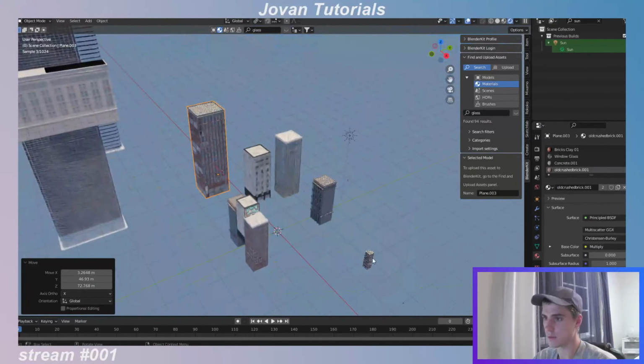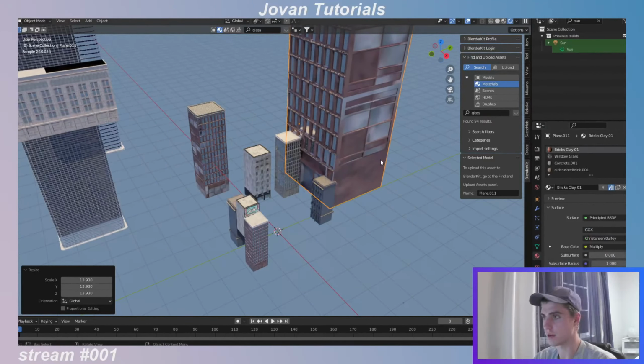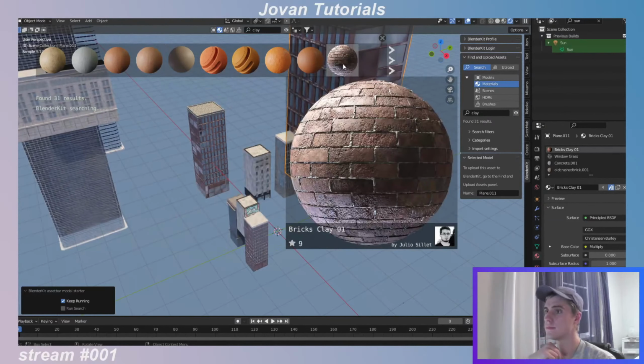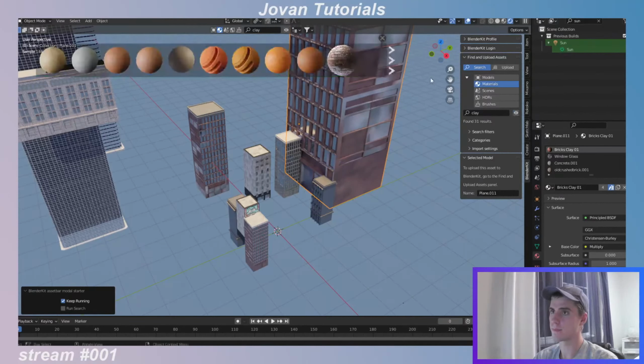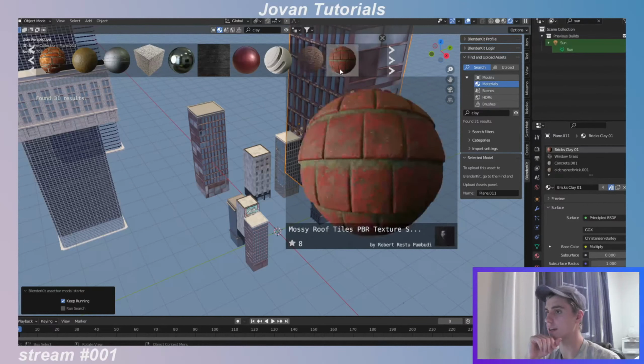And I think there's another one down here. What's this one look like? Yeah, so this one we're going to change up a bit as well. I wonder if I make a clay one. I've already got that texture. Yeah, this bit can go a little bit long, as you can see.